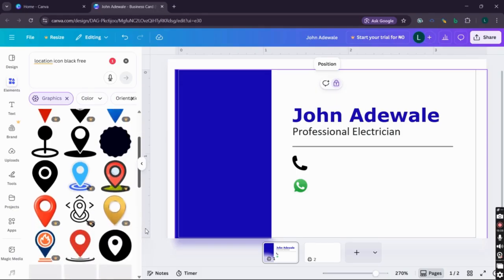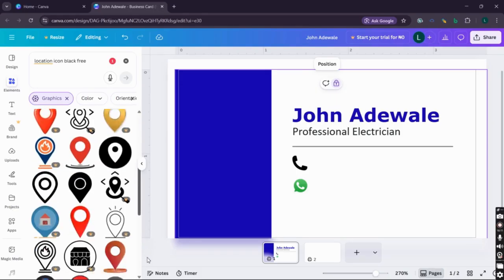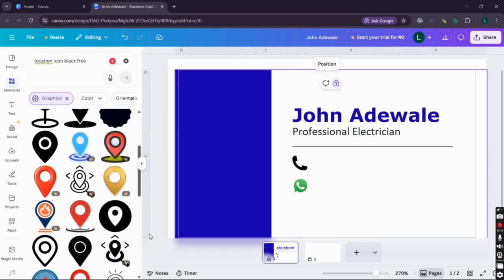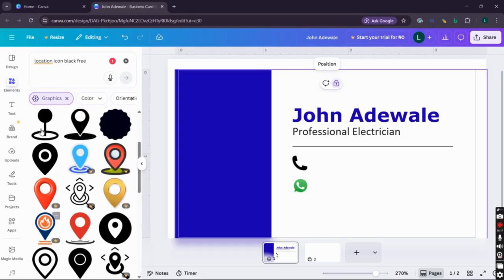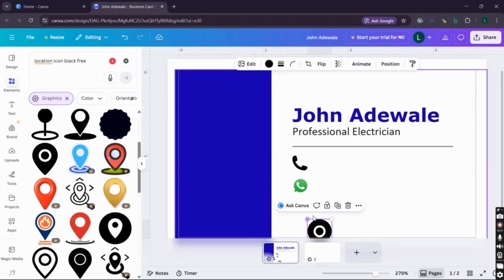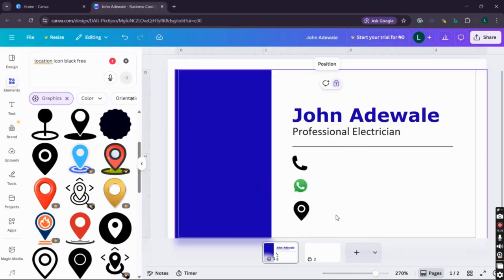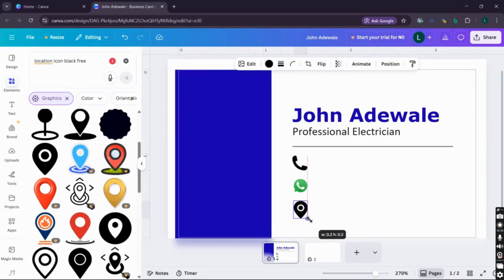So which should I pick? So let me pick this. It's free. Alright. See that it aligns with these three icons here.